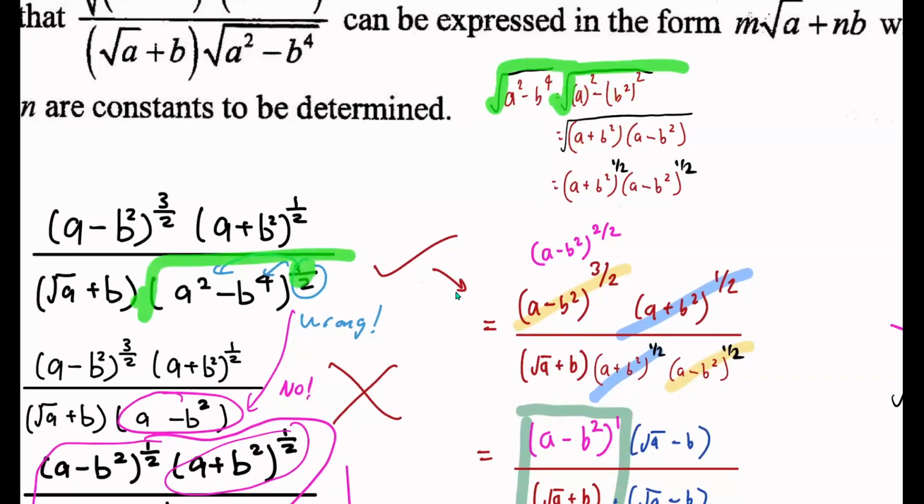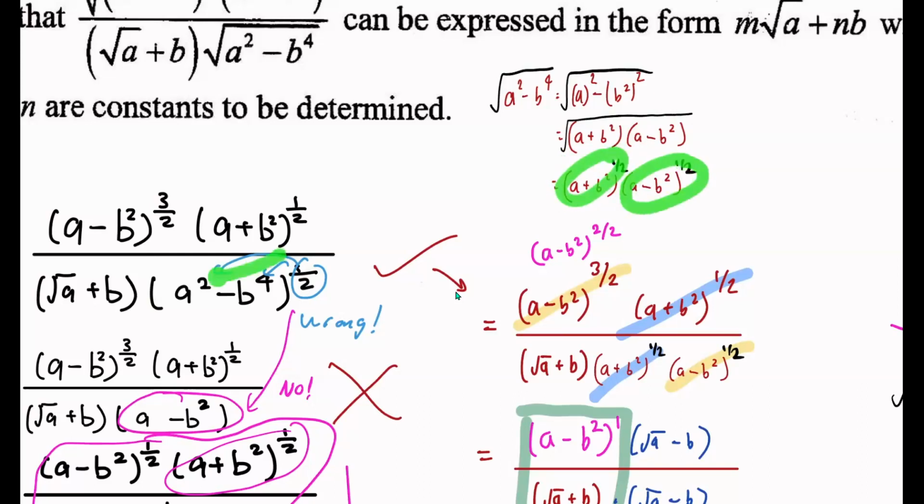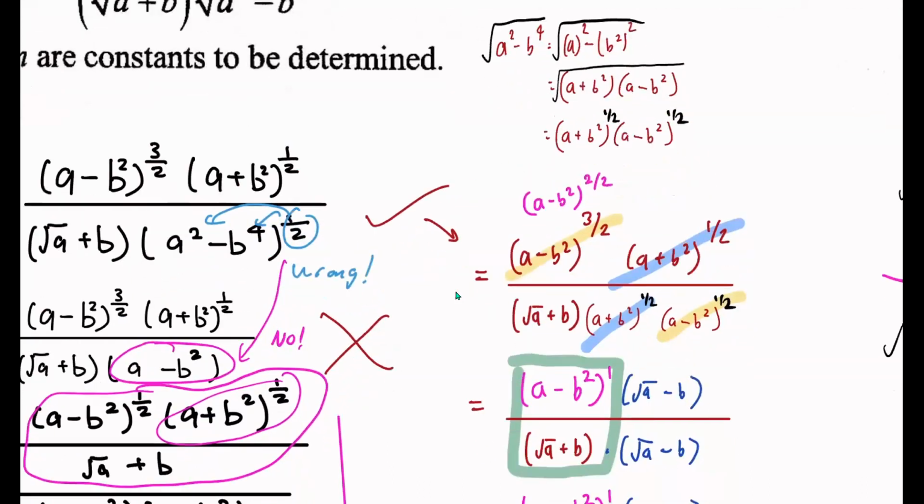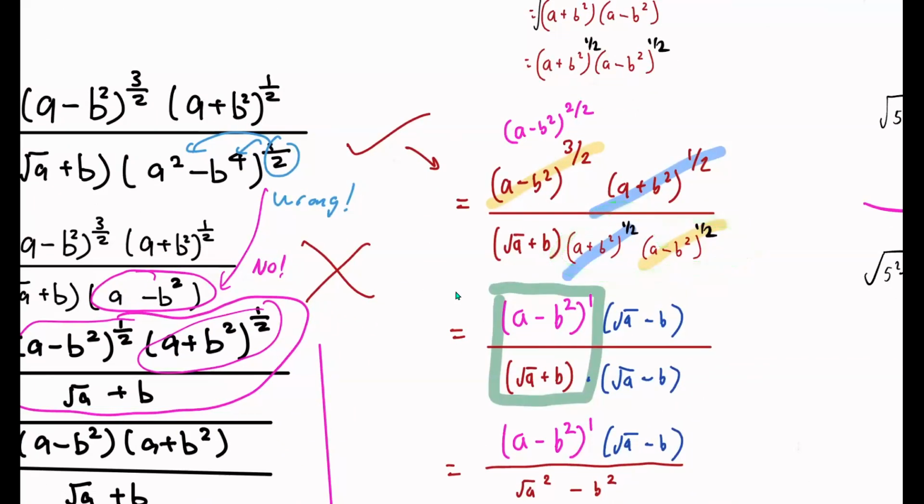So square root, you can't do anything when it's a minus sign between. You can only do something when it becomes a product. So here, I decided to split it up into square root of each of the 2 guys, but square root is the same as power half. So I get these 2: (a plus b) squared power half, (a minus b) squared power half. Okay so far? Then you substitute in. Anything to cancel? Yes. (a minus b) squared power something, (a minus b) squared power something. The yellow color highlights 3 over 2 power and half power. They cancel away, left with 2 over 2, which is just 1.